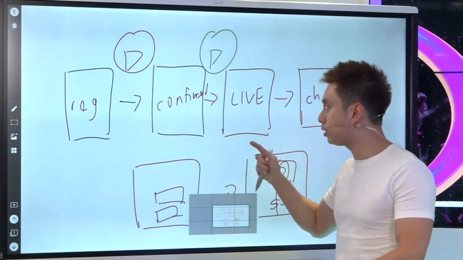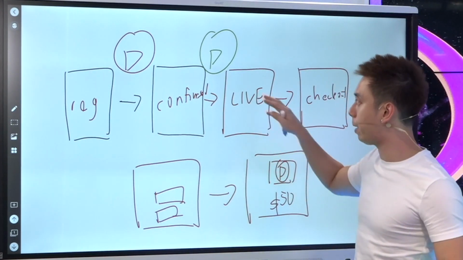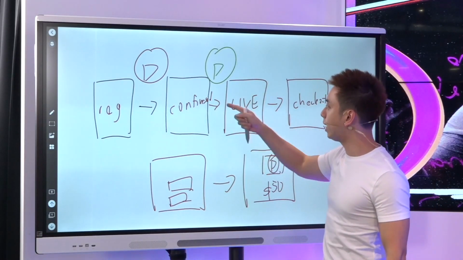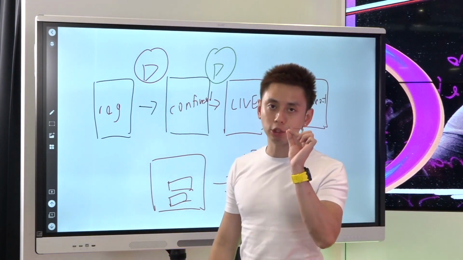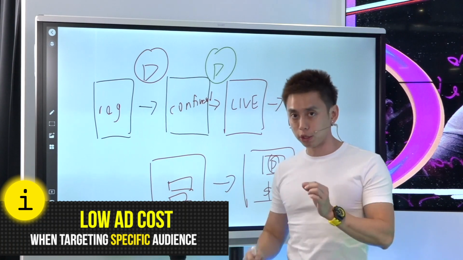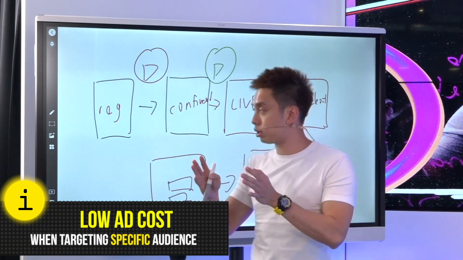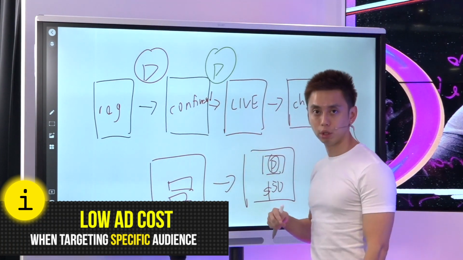And now, because they met this scenario, this parameter, all you're doing is sending people who visited this page, but not this page. And because your sample size is so small, your ad cost will be low because you're not targeting millions of people. You're literally just targeting people that have been on this page, but not this page. Right? So same thing here.